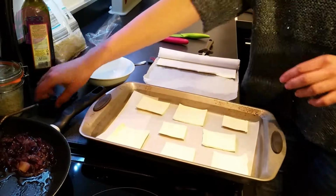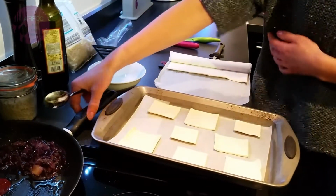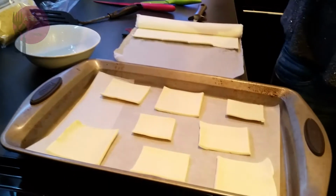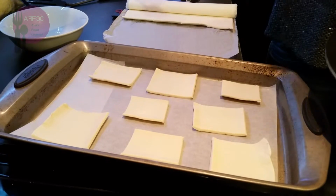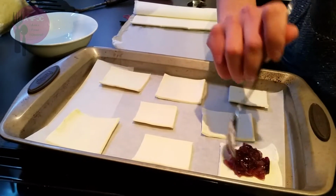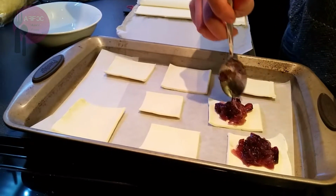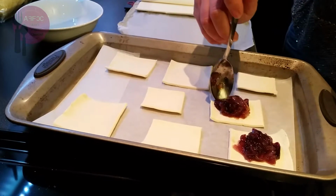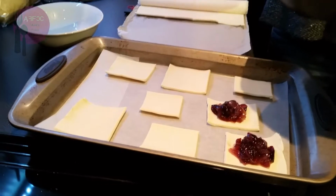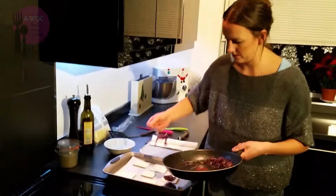Right, now we're going to have our onion. Take a spoon. And we'll just push it a little bit in the middle. Try to leave a little bit of the cream on the outside. Quite fiddly. You can make them much bigger if you want to. You can make one huge one and then cut them up. But they look prettier as individuals.